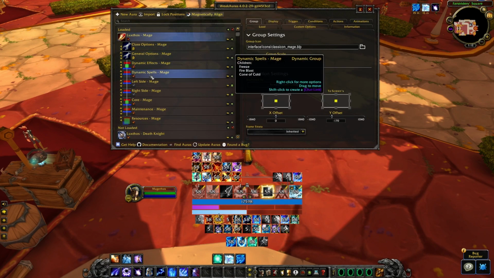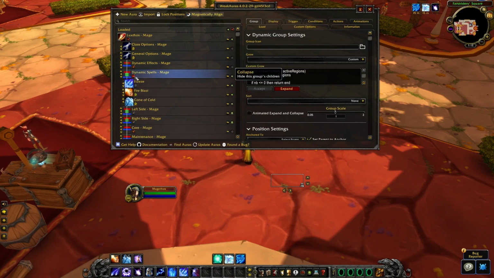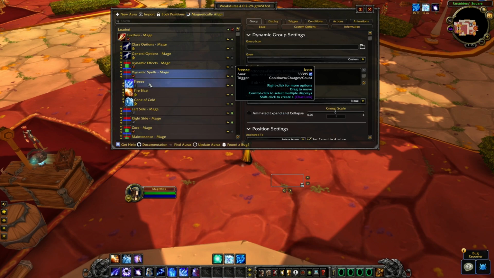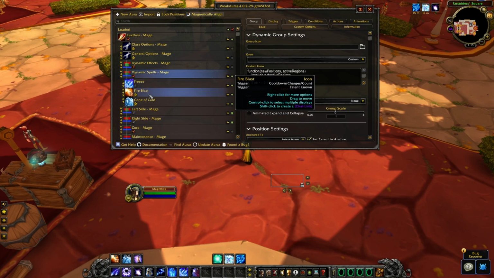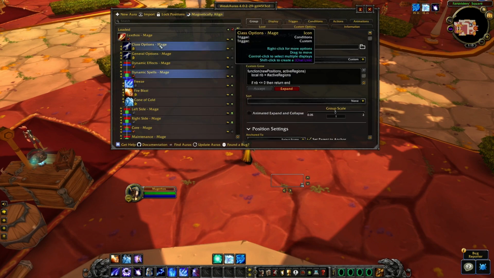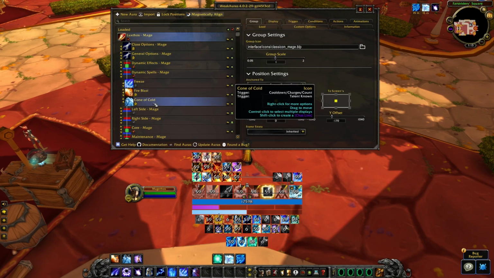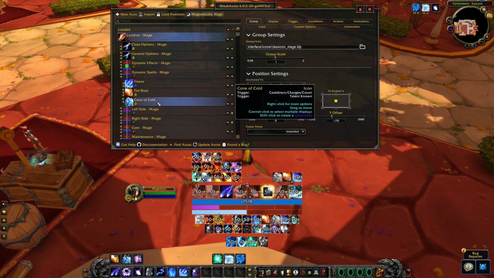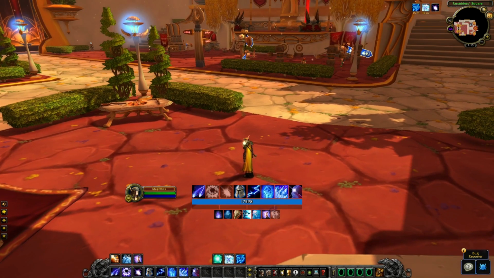In the next section here, we're going to talk about the dynamic spells. So the dynamic spells is pretty much a little bit of an overflow. So there's a couple of abilities here. You're going to get Freeze from your water elemental, Fire Blast, and Cone of Cold that are going to be loading here. So for mage, these things are a little bit situational. They're not always part of your rotation. You know, they're going to be dependent a little bit on your talents, or they're going to be used more as filler. So for that reason, they're going to show up here at the top, and it's actually quite interesting.